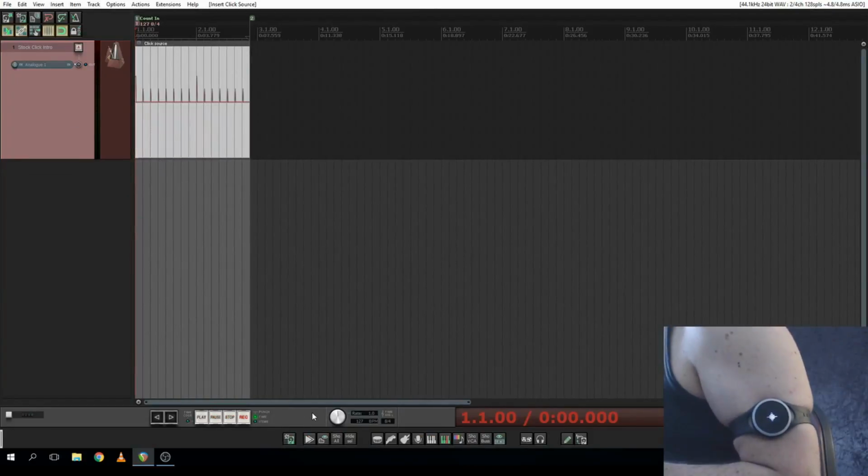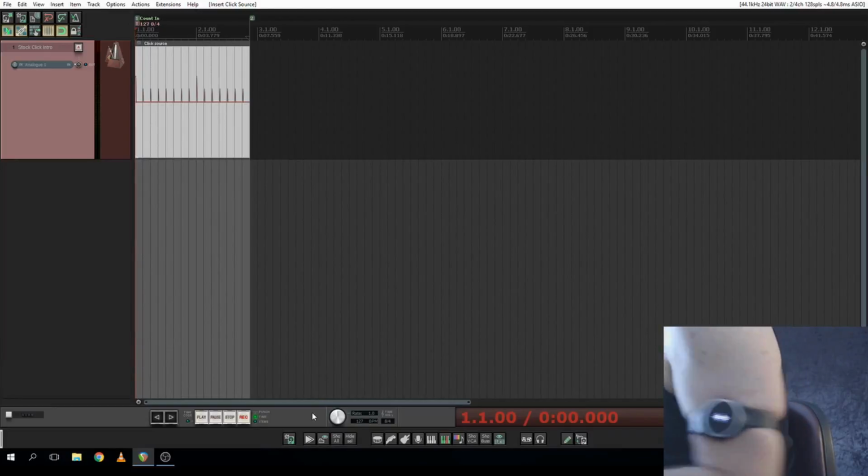I've already set my device to 127 at an 8/4 timing, and I've set the intensities the way I like to feel them, which is more accentuated on the fourth beat and the eighth beat, which just gives you more variation and helps you feel the vibration better on your skin.